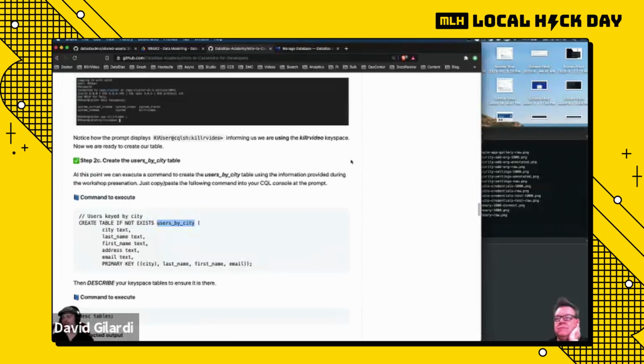So then later on, and let me know if I'm not getting your question right, by the way, Hamida, when you go to read from it, when I perform my select statement, I'm going to say select star from users by city, where city equals Phoenix or city equals Seattle or something like that. And in that particular case, it will literally grab that one partition and read that partition out. It's not unless I did a select star with no partition key that it would actually pull them all. So let me know if I'm getting you the answer that you are looking for. Okay, with that, let's go ahead and continue on.